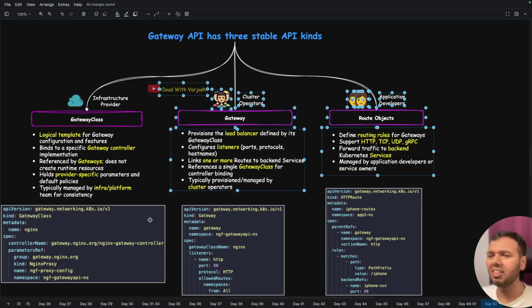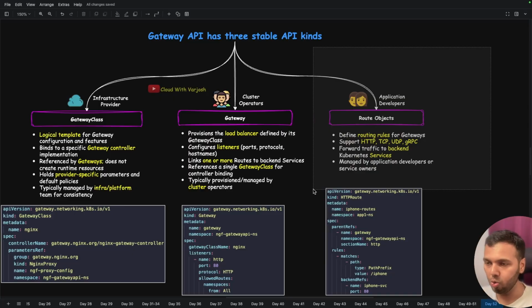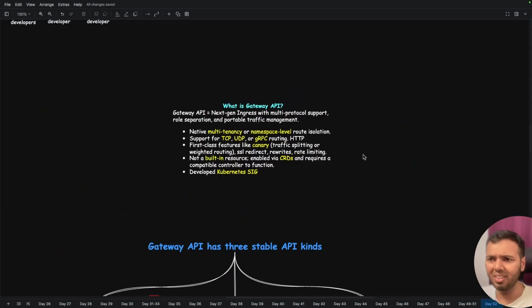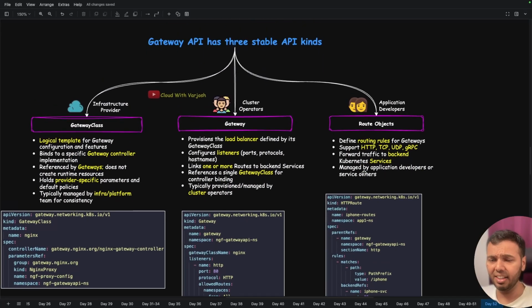But again, these are project specific and may change. Maybe your compliance requirements want that a cluster operator should not be able to make any changes in the routing rules. In that scenario, you will have proper segregation that only application developers have the authorizations to make changes in the route objects. Now that we understand why we set this role separation, let's understand this further.